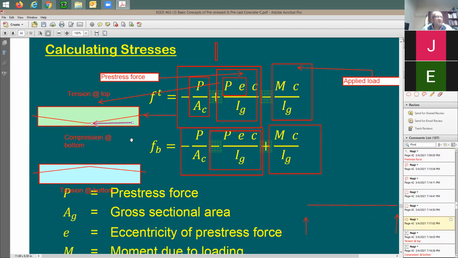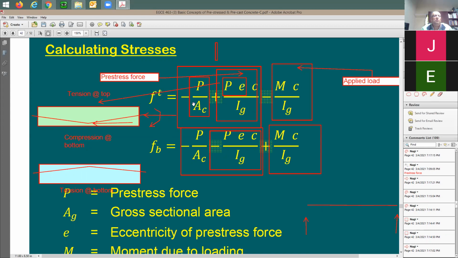Now, what is your eccentricity? Your eccentricity is going to be like here, from the center of the beam to the bottom. Meaning your moment is going to be acting in this direction. It's going to be acting this way, and the arrow is going to be coming this way for the moment. You're doing compression like this. So just due to this eccentricity and this applied moment, it makes sense that bottom is going to be compression and top is going to be tension.